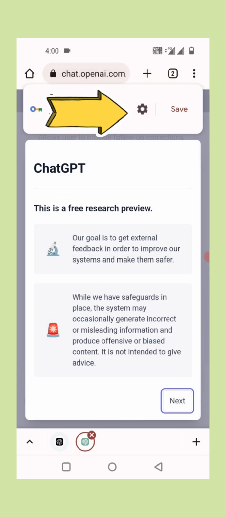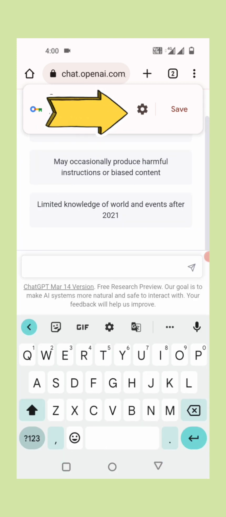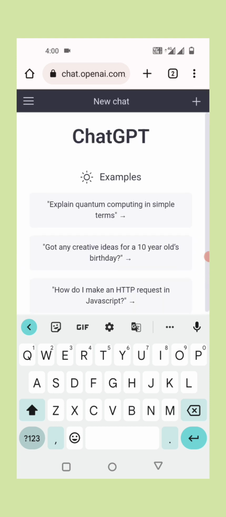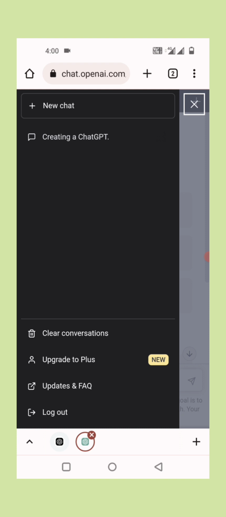See here, it will show you all the information. Just click on next. Now we got the ChatGPT dashboard here. You see here we have a logout, same as you see on a laptop or desktop, right? The same way it will show you, but on mobile it will show a small screen. I think everyone is habituated to mobile, so if you want to do anything quick, you can use ChatGPT on mobile also. Here we have the same as on desktop.